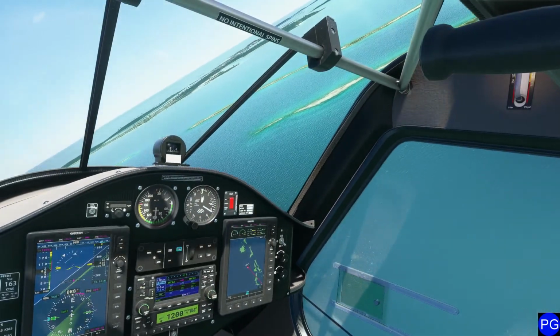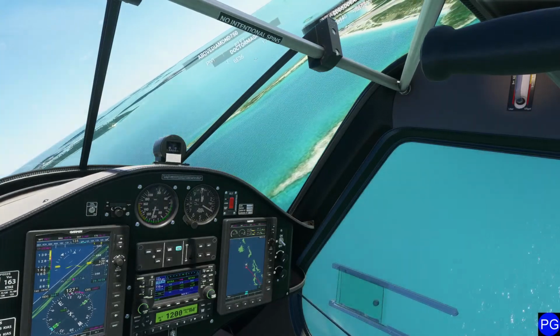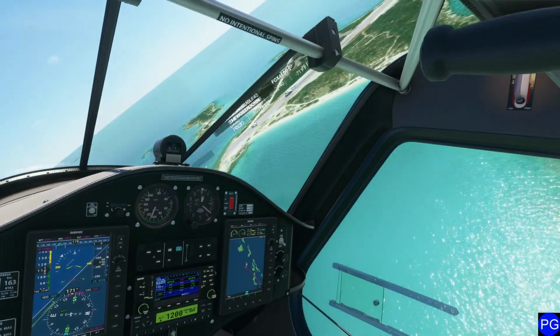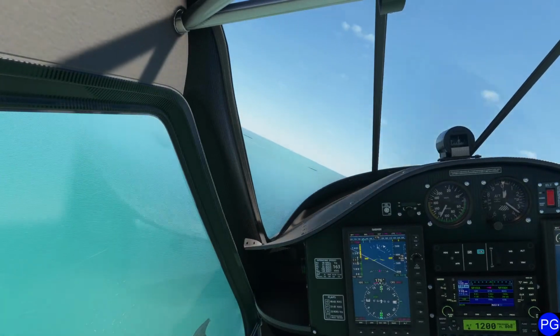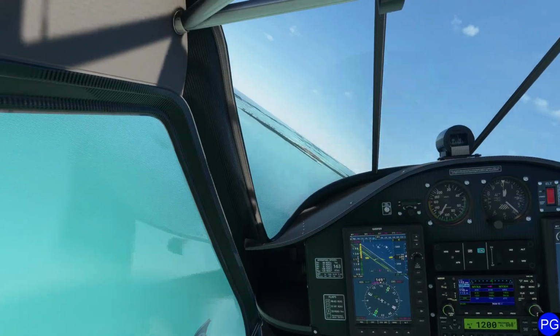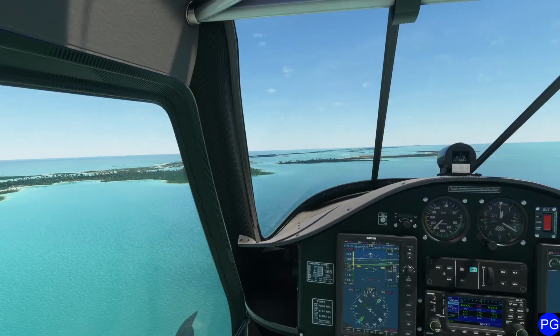Look at that water. Oh, that's so beautiful. I have been to the Caribbean several times. Again, I could probably count it on one hand, not two hands, and we're going to be flying the part of the Caribbean that I usually don't visit. Usually we go a little bit further south, St. Kitts and stuff like that. And of course, when it comes to cricket conversations, you've always got the West Indies teams from down here as well. But we got to go quite a bit further south for some of that. All right, let's do it to it.